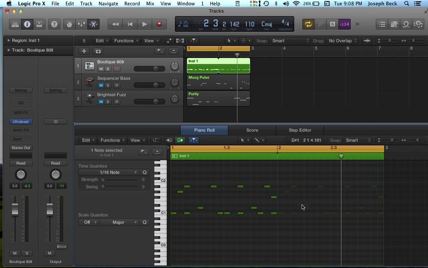This is just a really simple thing that I made. I just threw it together at the last minute. It's pretty cheesy. It's not very good, but it shows just some of the different sounds that you can make using a program like Logic or GarageBand.